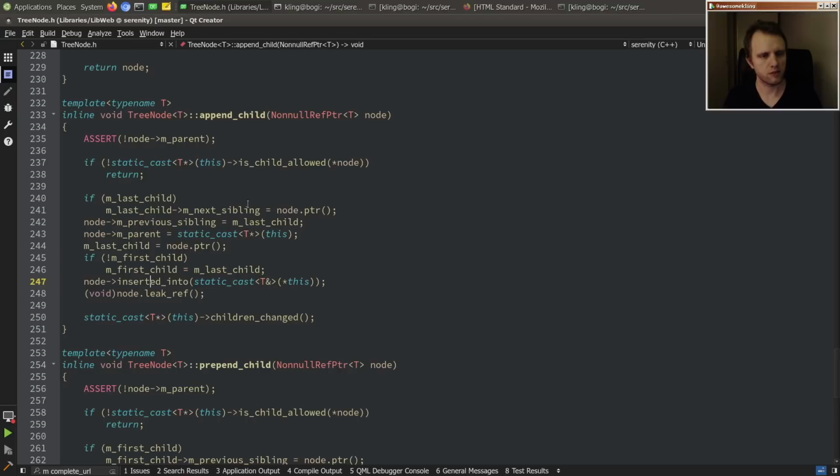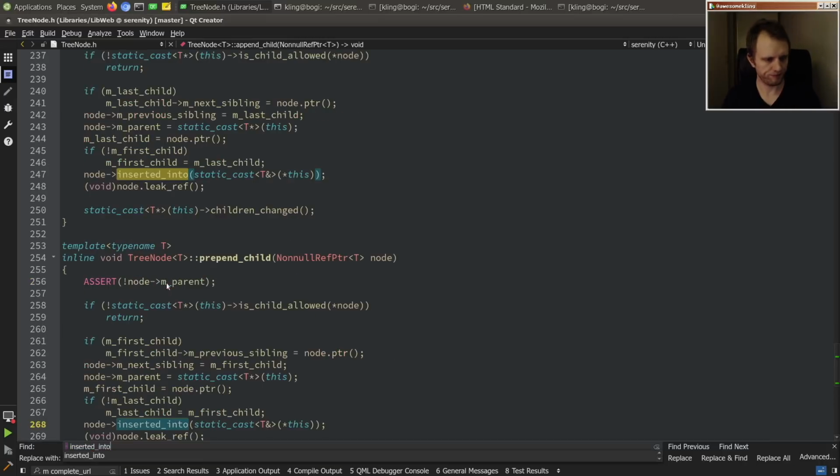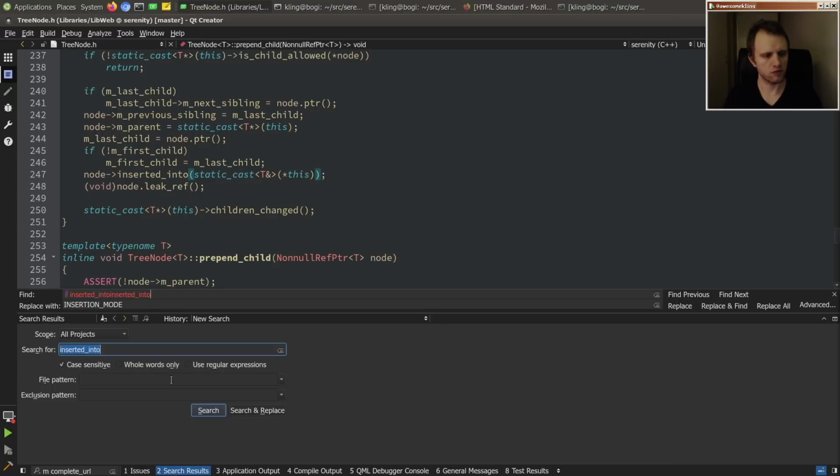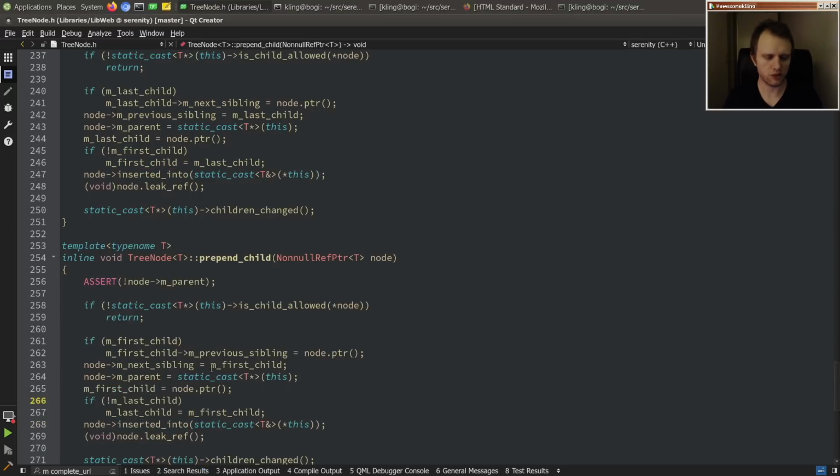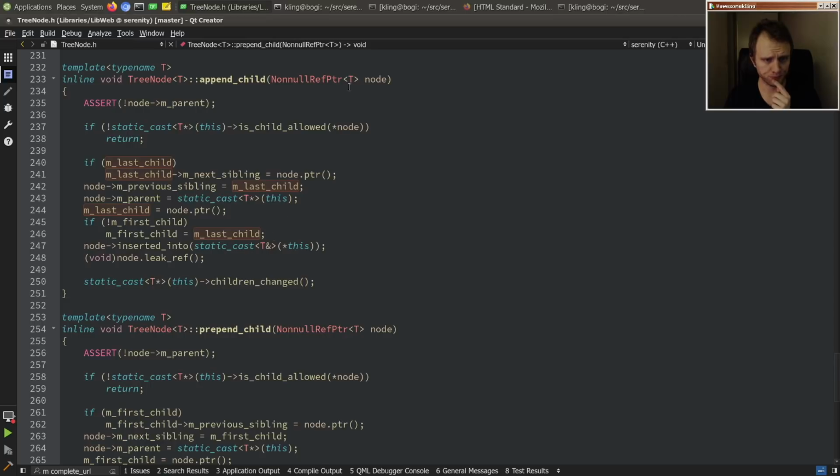So whenever we append a child to something else, then we always call inserted into on the child. And in this case, we want to stop doing that.